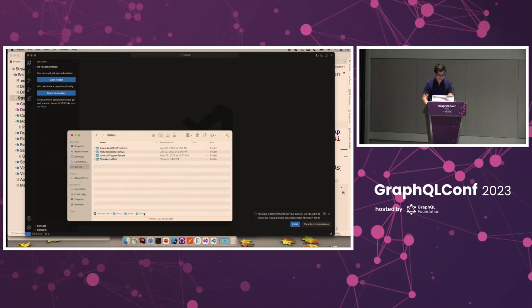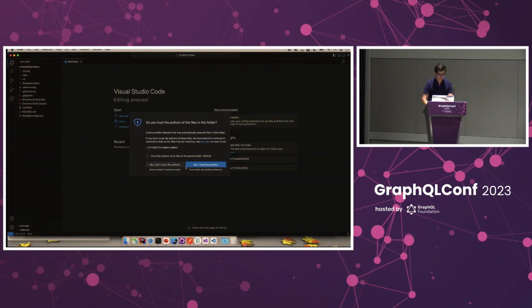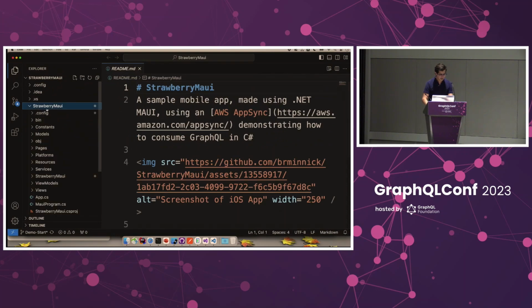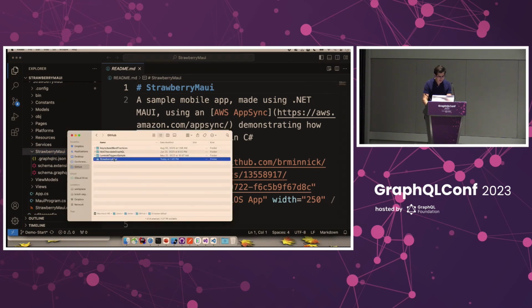Visual Studio for Mac likes to hide some files sometimes. All right. So actually, it wasn't hiding them from me. It just put them where I wasn't expecting it. I'm going to move these out into the main folder here.